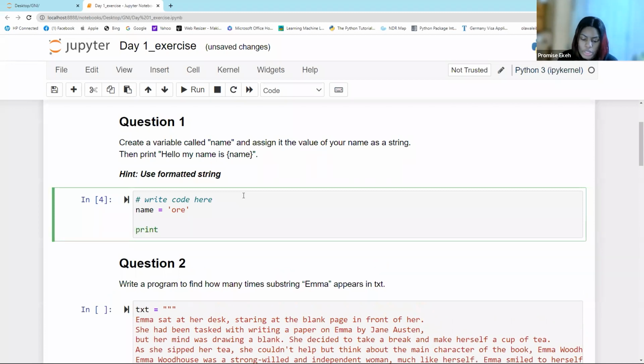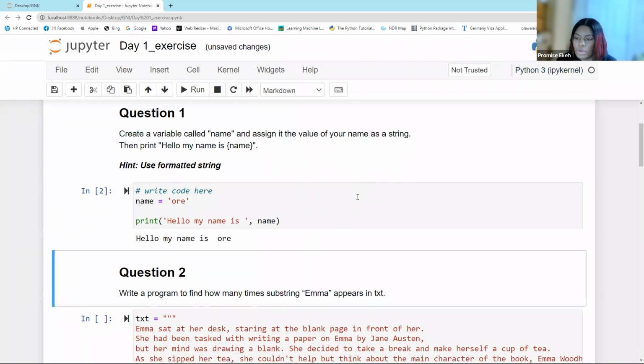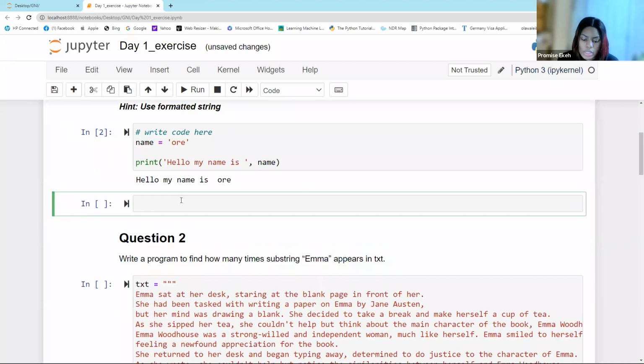You could do print hello my name is, then put a comma and type name, or you could do print hello my name is, then put a plus. That's you kind of concatenating strings together, adding strings together.